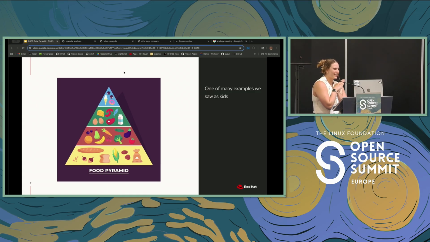Okay. Since this talk is titled the OSPO data pyramid, it's time to start looking at some pyramids. Whenever I was a kid, I remember seeing the food pyramid in cafeterias and talked about in our classes. Our bodies need a lot of different nutrients to stay healthy, which means eating a variety of foods from each of the main food groups. The food pyramid is an analogy that displays the ratios between those different food groups to have a healthy, balanced diet. In the most basic form, the foods at the bottom are what we should eat more of, and the ones at the top less of, though they might draw our attention a bit more.